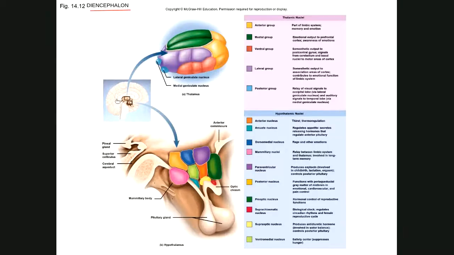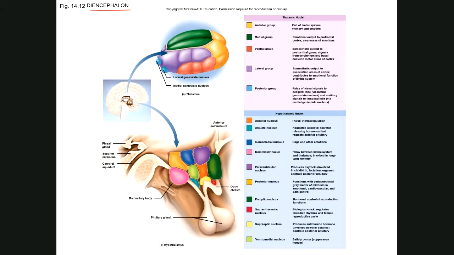Okay, so you see the diencephalon here. You can see from the view of the brain that it's deep within the center. And in fact, there are different structures to the diencephalon. So therefore, the diencephalon is not a structure, but a group of many different structures.